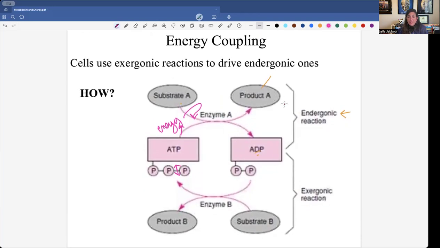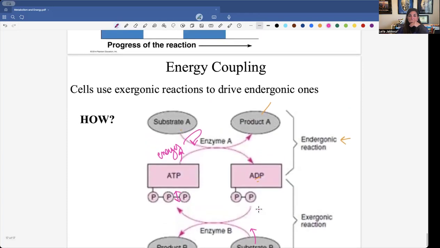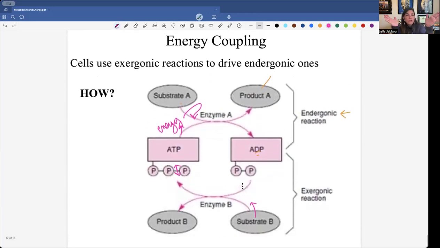And then that ADP is always recharged in the cell. A substrate B will allow for the addition of a 3rd phosphate onto this group of phosphate, and so we recreate ATP. So that's all I wanted to say about energies and the cell and ATP. And we're going to really put that into the context of cellular respiration in an upcoming chapter.